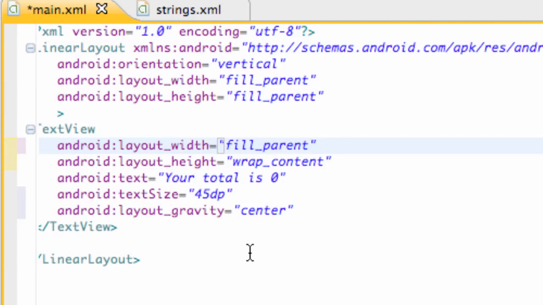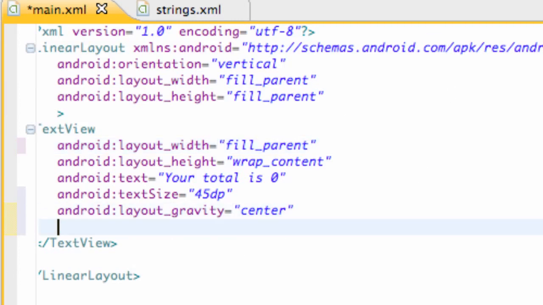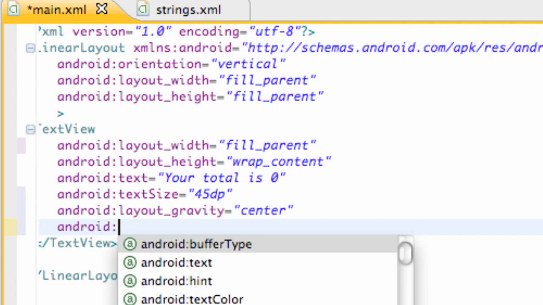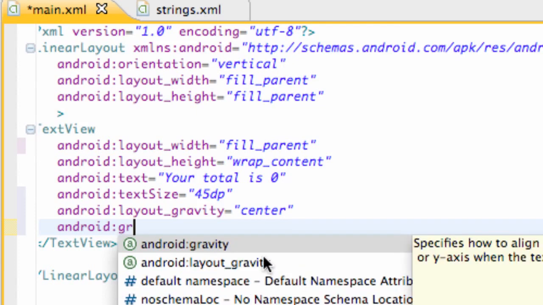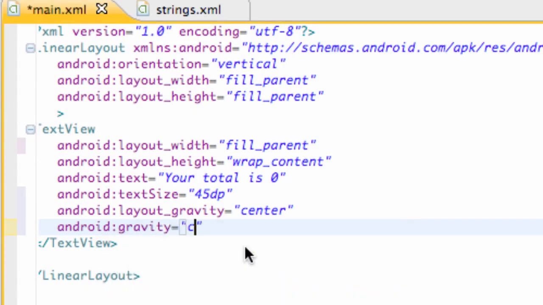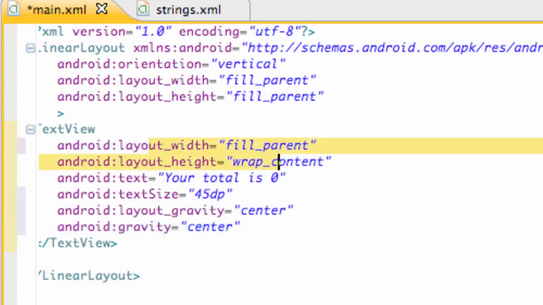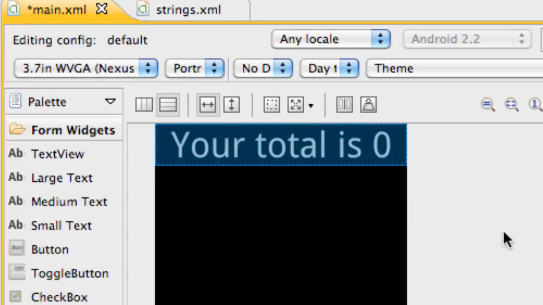So we can also do a method called, and this is just to show you guys some more methods. You could have just done the wrap content and the layout gravity equal the center, but you can also do Android gravity instead of layout gravity and set that equal to center as well, and that will center our text within whatever our width and height is that we set for a text view. So there you go. Just kind of give you guys an idea of some methods that you can use on a text view.